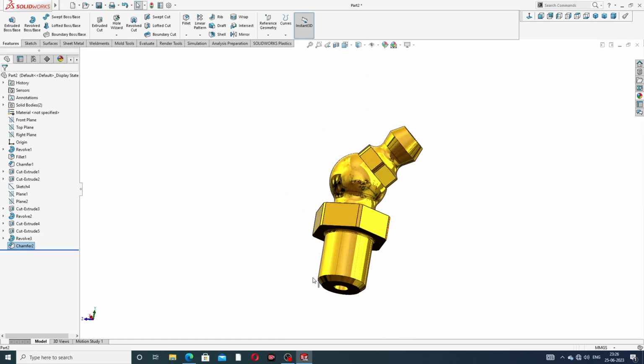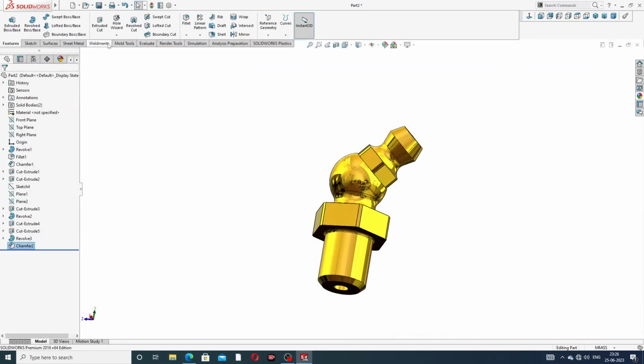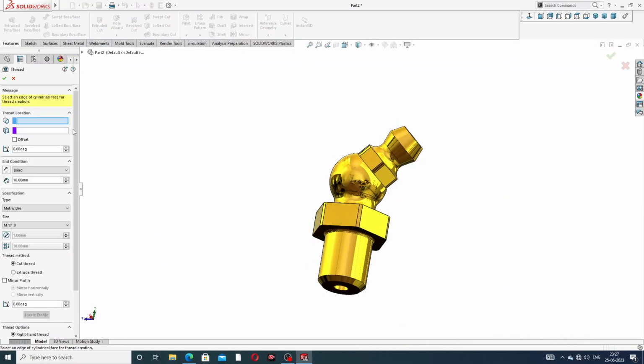And next use a thread, and all points are correct. All points are discussed here one by one, and thread is applied, length is 10 and pitch is 1, size is M7, and apply the thread.